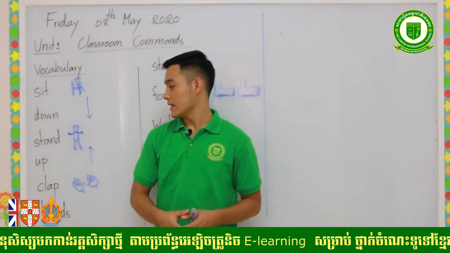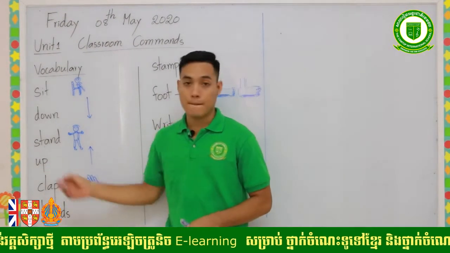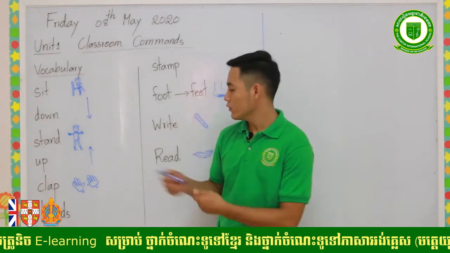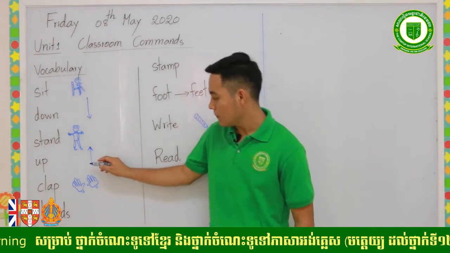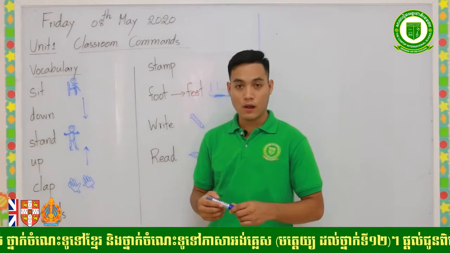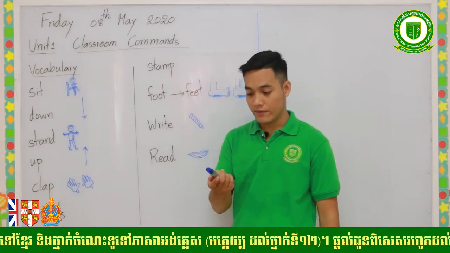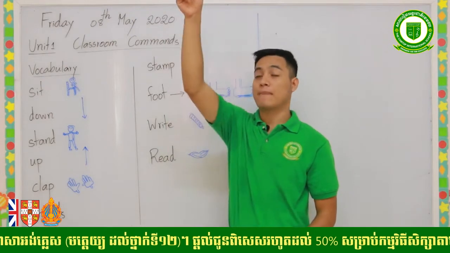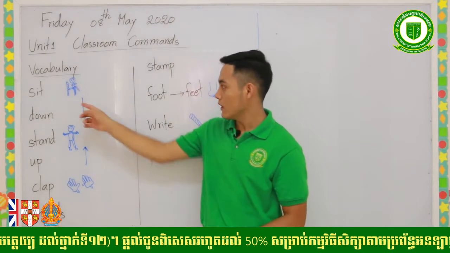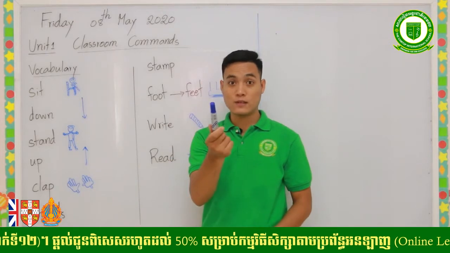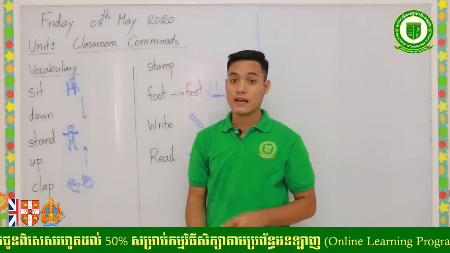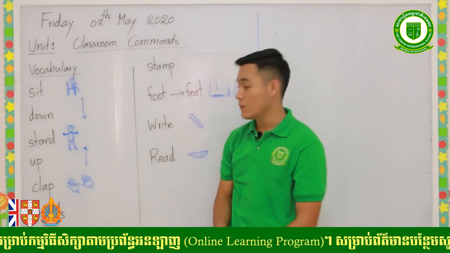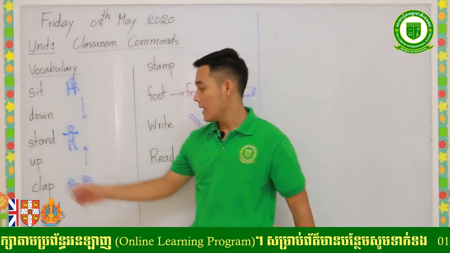All right, so this one is up. Up. Look at this arrow. This arrow means up. For example, I will throw the marker up to the sky. You see, the marker goes up and then the marker goes down again. So this one is down, up. Again, the first one, I throw the marker into the air, up. And after up, it will be down. So this one is up.